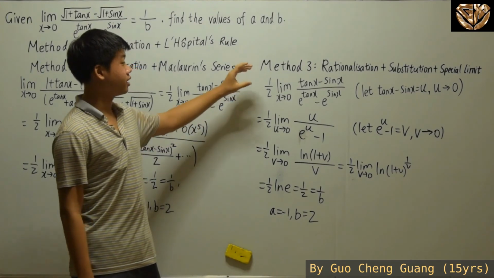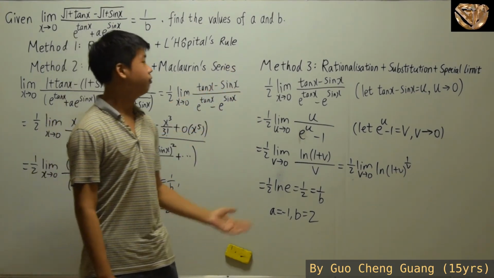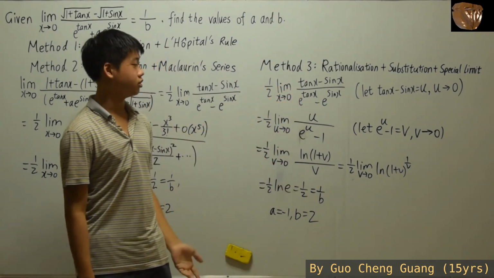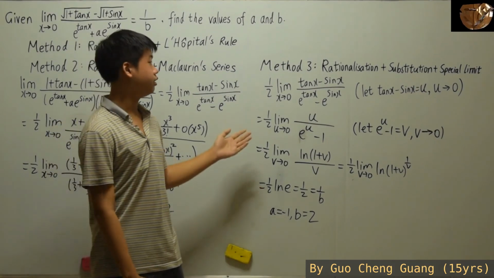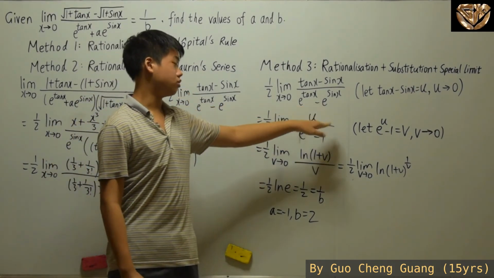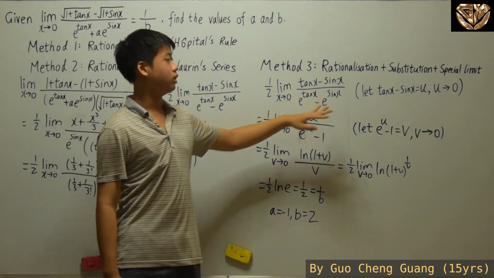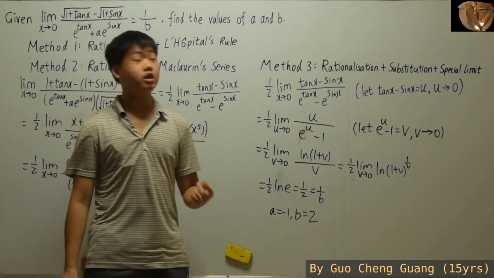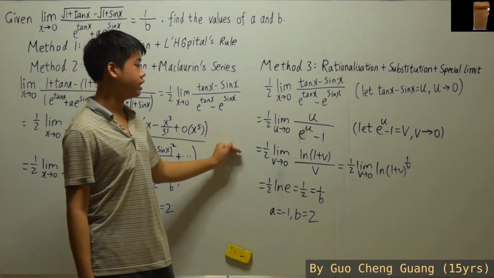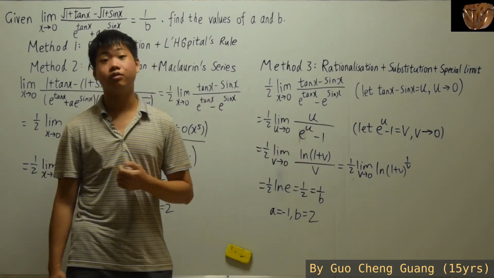Well, substitution, you make 2 times of substitution, or if you could see it together, you could just let e to the power of tangent x minus sine x be equal to u or something. And also because you need minus 1, if you let e to the power of tangent x minus sine x minus 1 be equal to u or something, then you only need to use substitution 1 time, alright? But otherwise you can just use it twice and then find that it is a special limit, and then you get your final answer.